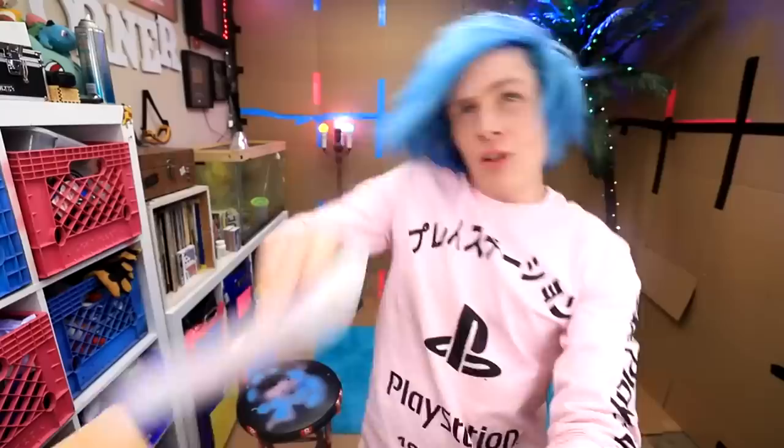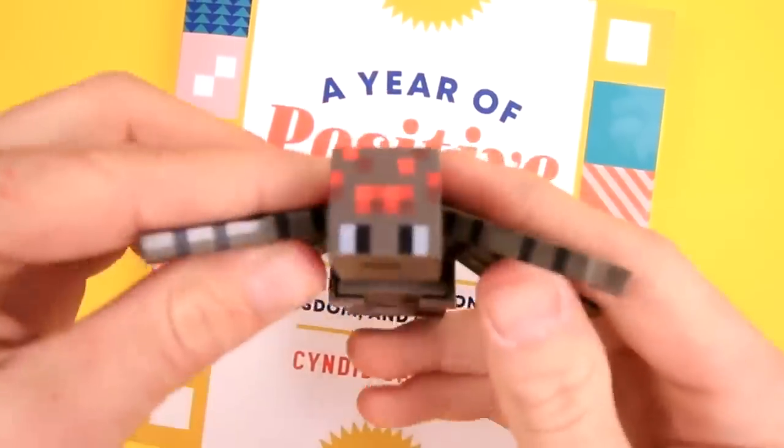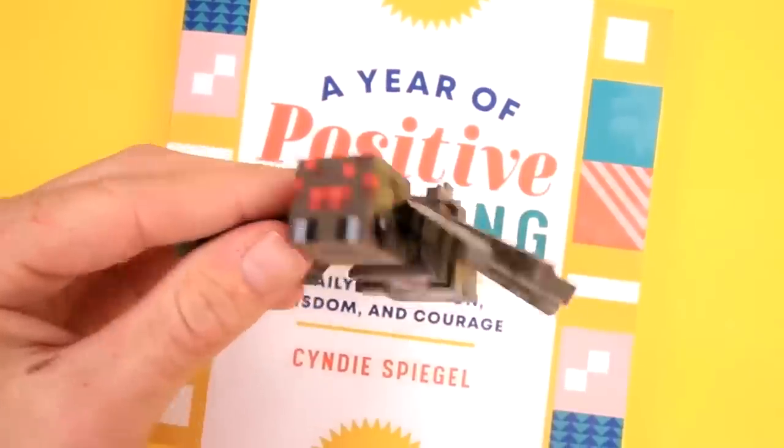Okay, so for this one, I'm gonna need one of Tori's books. Okay, let's do this. Okay, perfect. Now we just have to get our spider. This is a little Minecraft spider. I don't know if you guys can tell. Do you guys even play Minecraft?